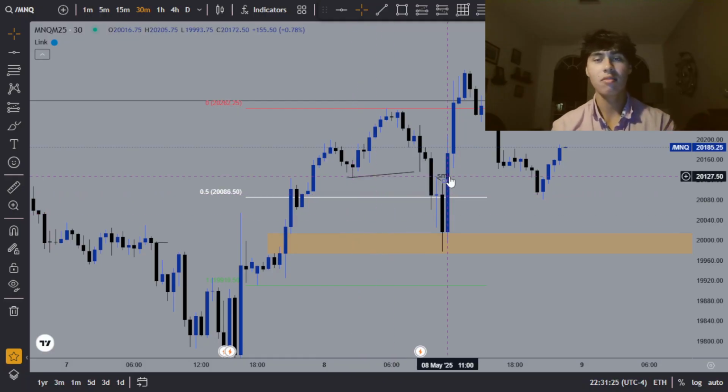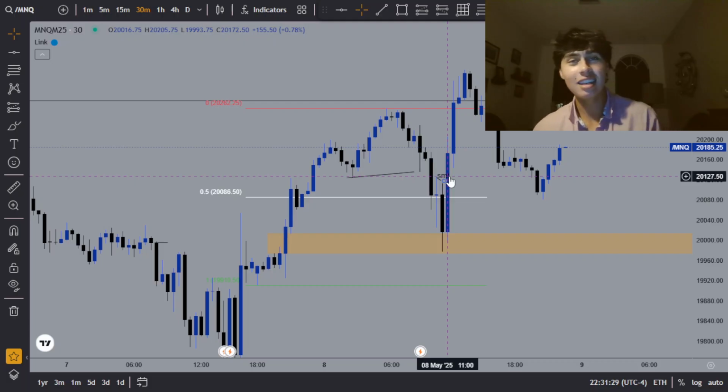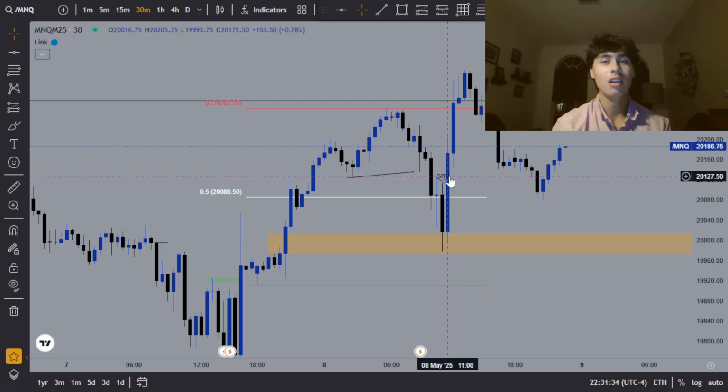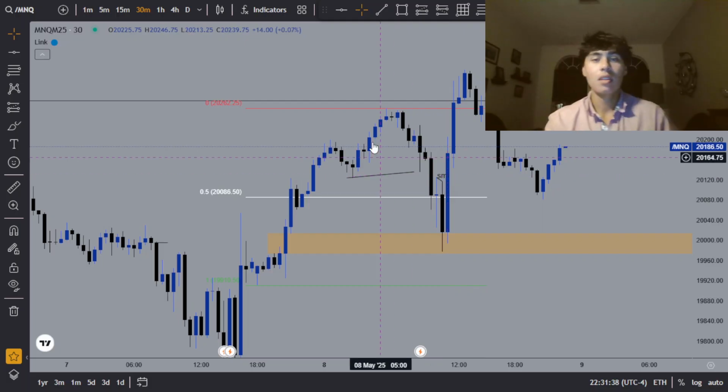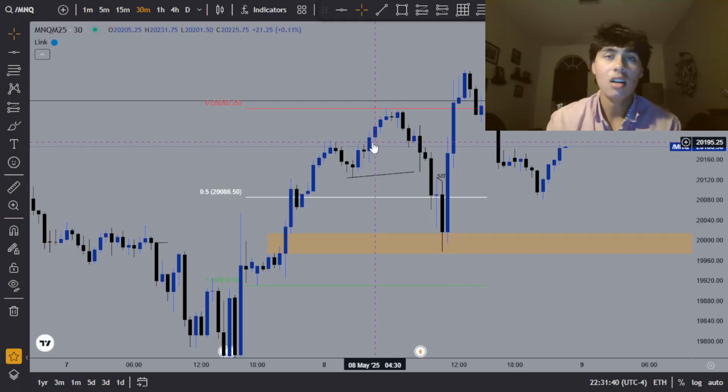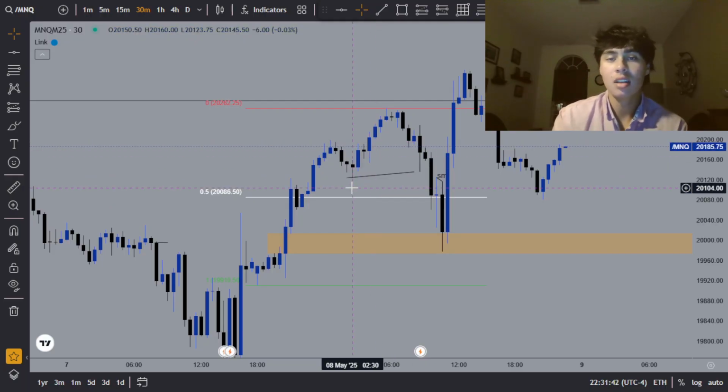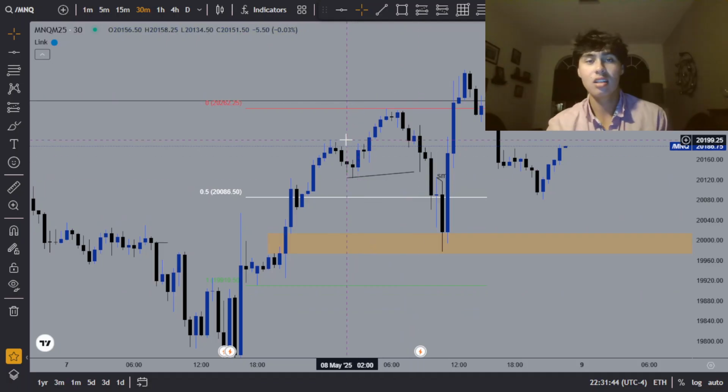So I used the 30-minute fractal aligned with my daily bias for today's entry that I didn't take, because my limit order got stopped out by a stone. A literal stone, like a penny. But usually in a bullish scenario, you want to be buying in the discount range. In a bear scenario, you want to be selling in a premium.